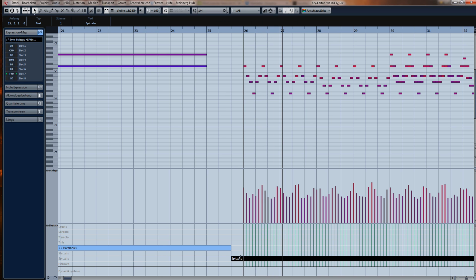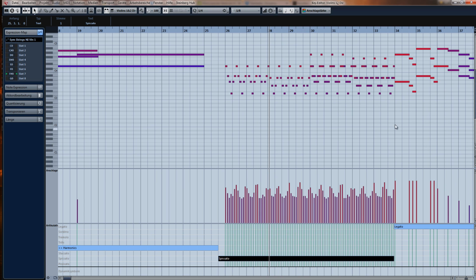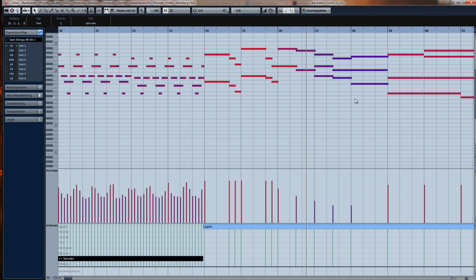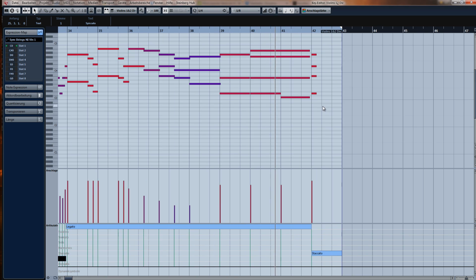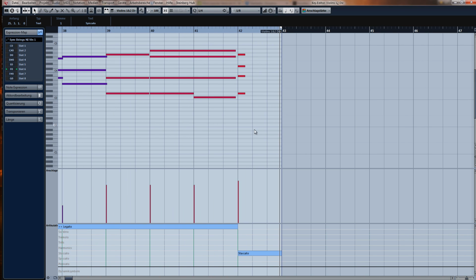This is pretty cool in terms of workflow, so I don't need to worry about key switches. I just define what articulation I want. And it switches back to legato in the end here. And to staccato in the end.